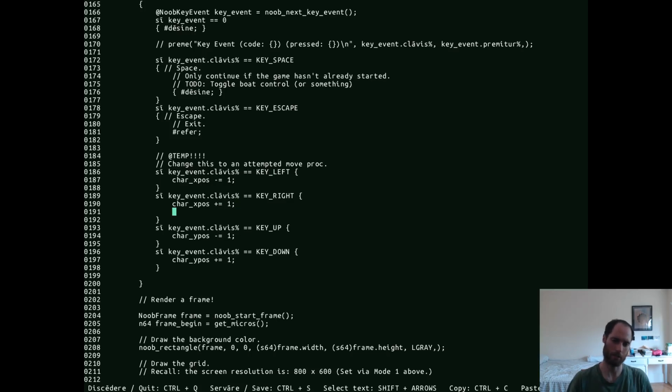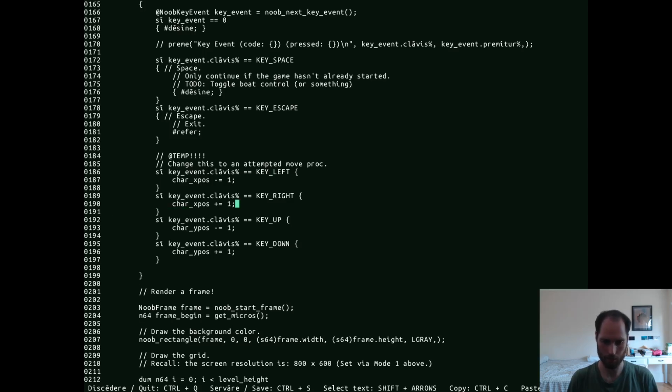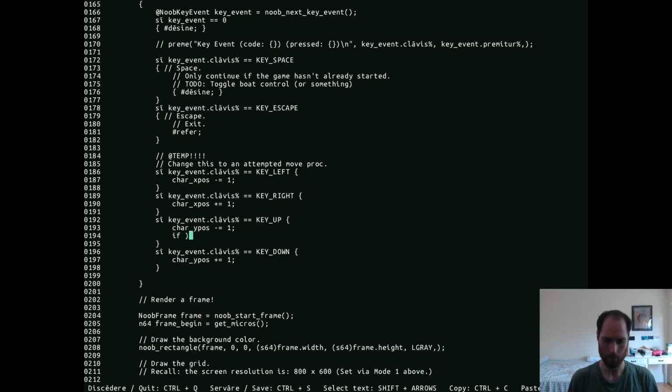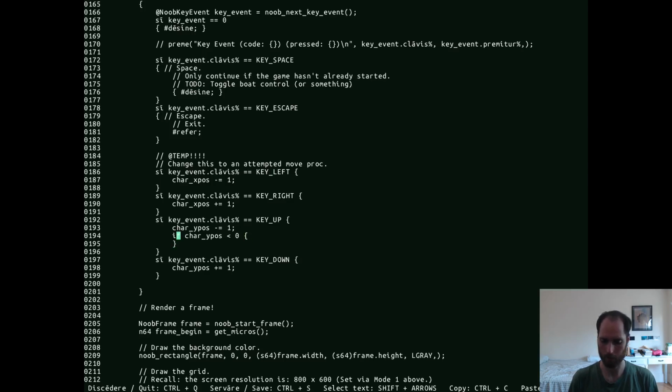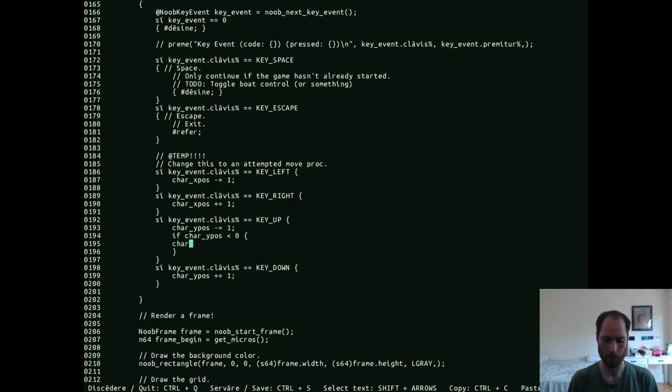Okay, in either case, we can just do the super easy if statement correction. So we can just say if, we only need to do this on the -1s. If character y pos is less than 0, then simply make it equal to 0.